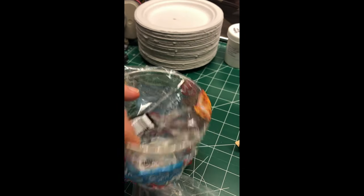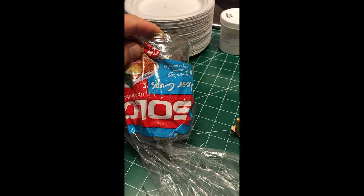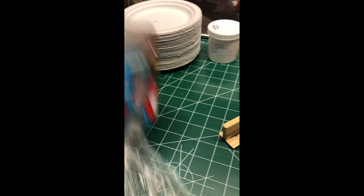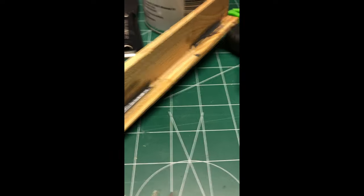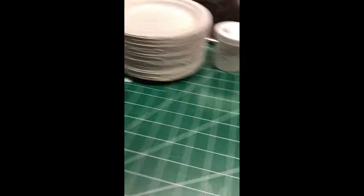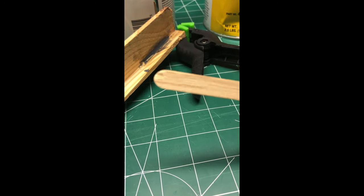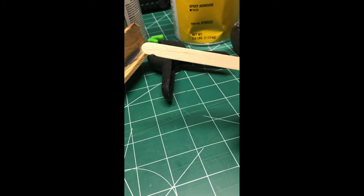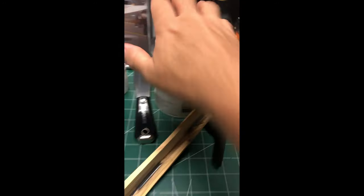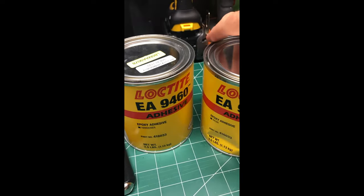Definitely use plastic cups. I got to find a smaller version. The heat that it created was not significant. I'm not creating a huge batch, so the temperature is nice and low in here, so I think that'll be fine. I think we'll be good with that. And the next thing, plain and simple, just the round edge of popsicle sticks so I don't have to modify them or anything, which is wonderful. So I feel good about working with the epoxy now.